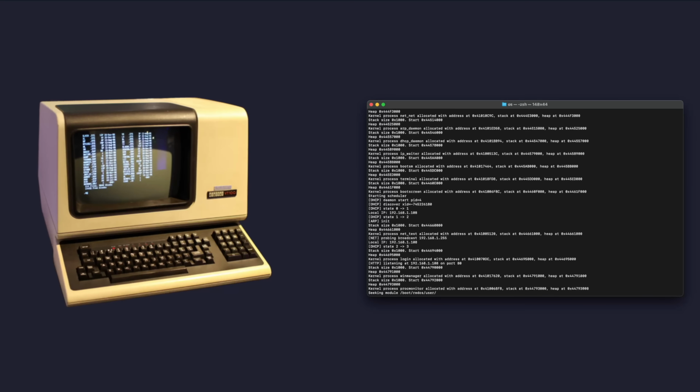This is a terminal. Now, this may not be what you think about when I talk about a terminal, but this is technically what a terminal is. Nowadays, if you talk about a terminal, you're more so referring to something like this. A virtual terminal or a terminal emulator. It's supposed to be emulating that machine that we see on the left, but it pretty much works as a terminal, so we just call it a terminal. And today we're going to be creating one of these for Redacted OS.